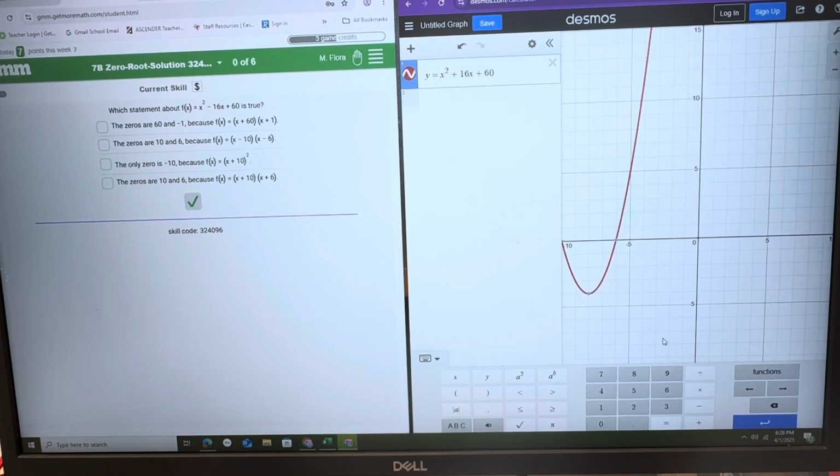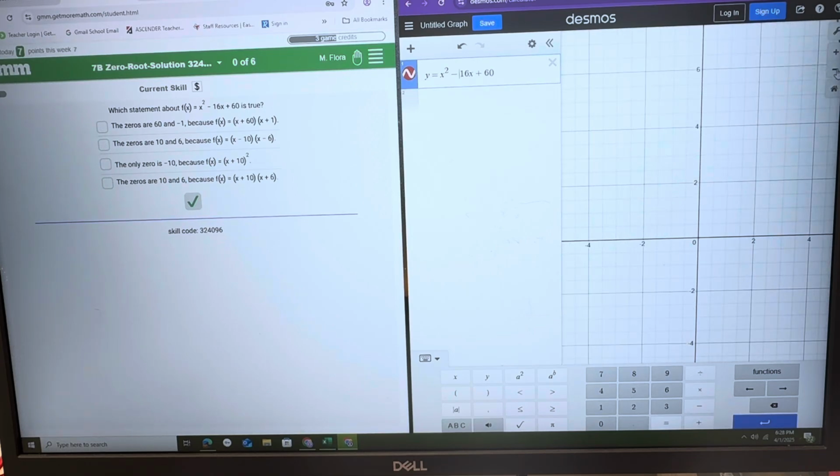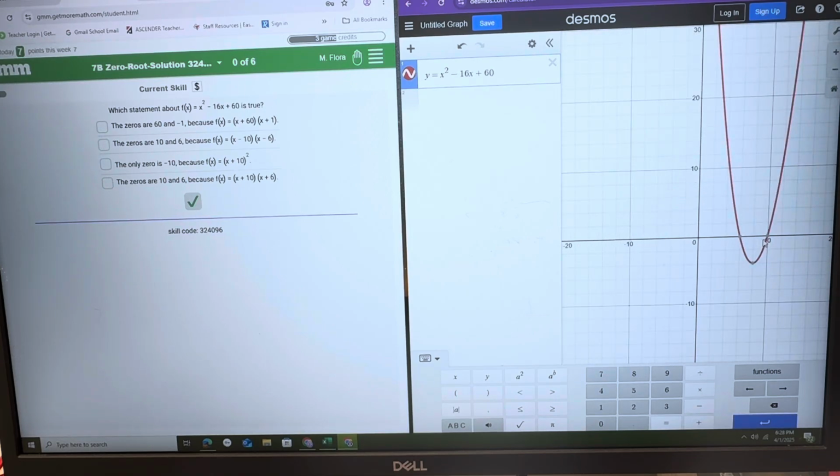So notice I didn't have a -6 and 10 in my answer choices. So I typed something in incorrectly. And so instead of 16, it should be -16. There we go. So now we are at 6 and 0. And let's zoom out, in. And you can see the other point is at 10 and 0. So our solution is 6 and +10.